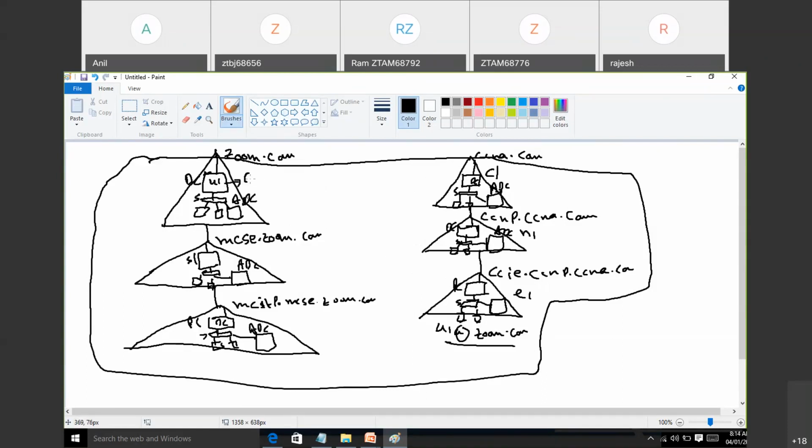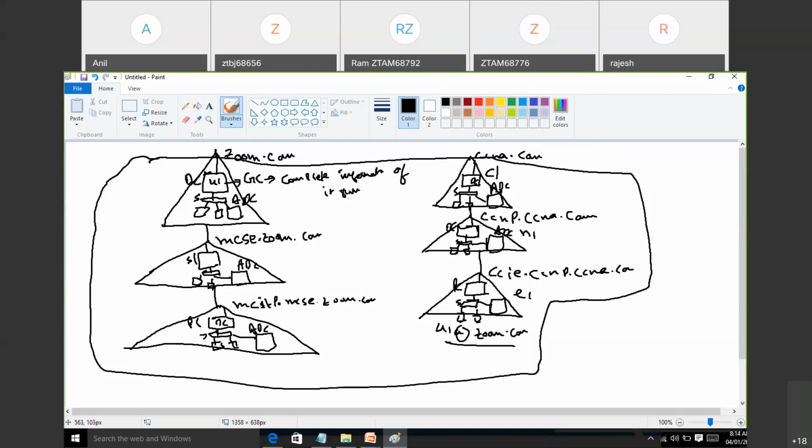When you create a GC, what happened? GC contains complete information about its own domain. Own domain means, suppose this domain name is parent.zoom.com. It contains what objects are created, what groups it has, and what computers it has.